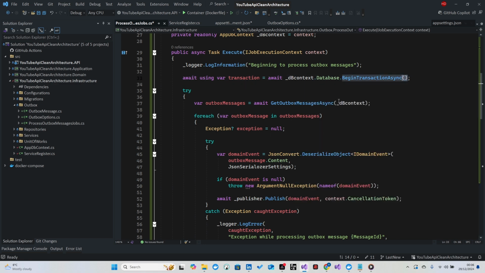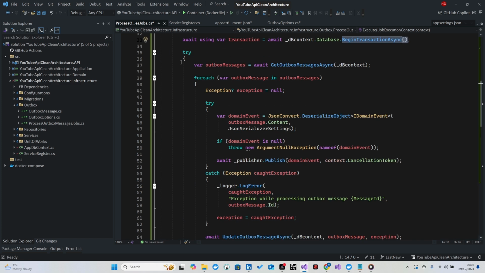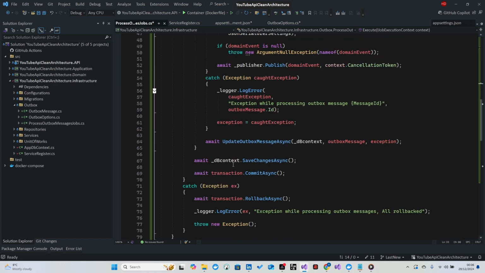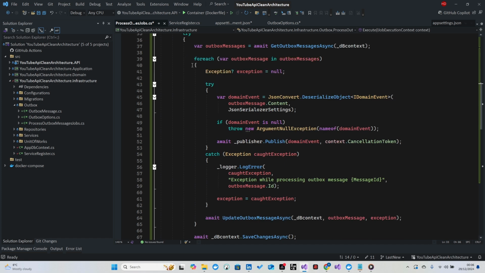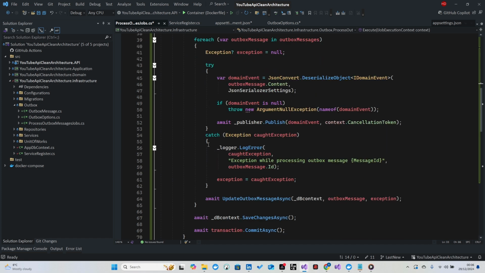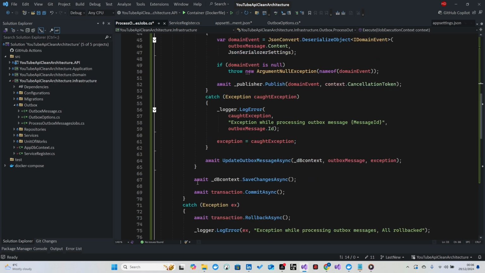Okay, so we just created a BeginTransactionAsync here. All right, then we create a try catch block, and we're going to use that try catch block. Before starting our logic, let's investigate this begin transaction. As you can see, we do something here. We're going to investigate all of them in a couple of minutes, and we do SaveChanges here, as you can see.